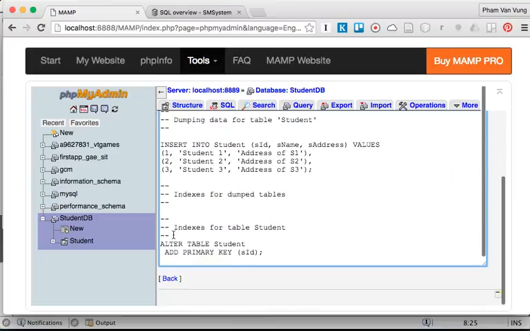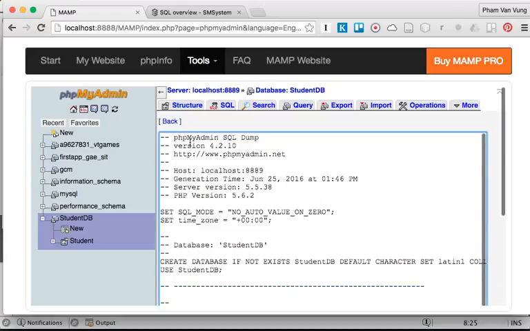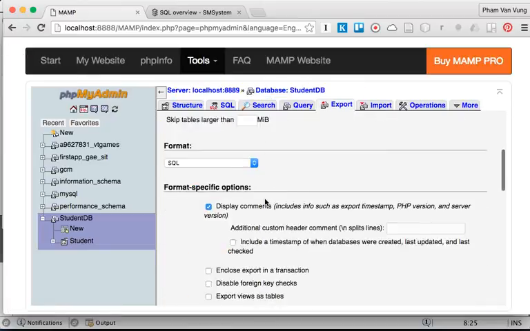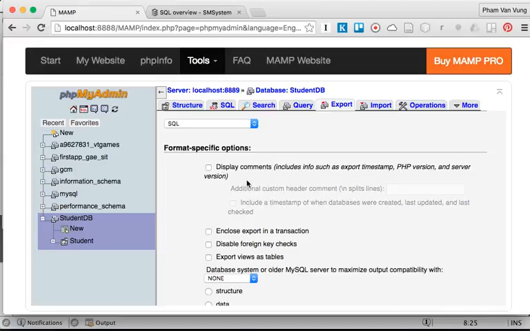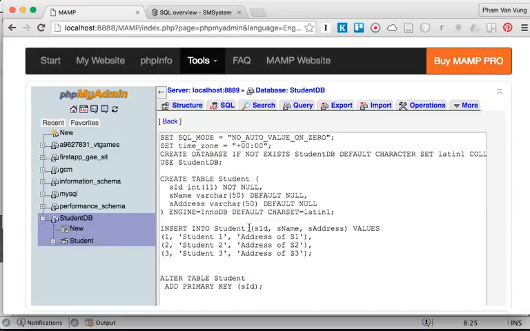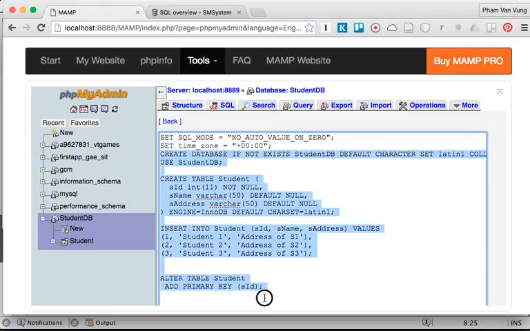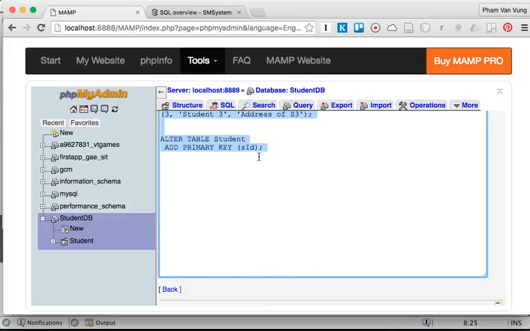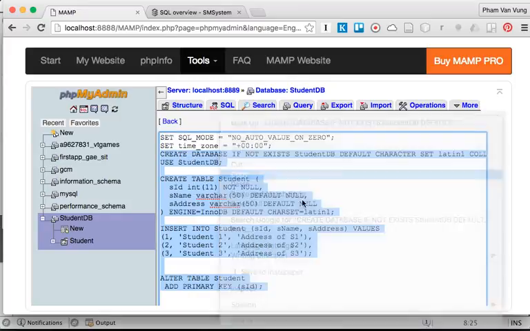I don't want the comments. You see, I forgot, but I don't want the comments. This kind of comments just mess things up. So you can manually delete the comments, or again go back once more. Then we're going to uncheck the display comments over there. Okay. Then now click go. So we have a lot simpler database there, and set time zone and so on and so forth. We don't need it.